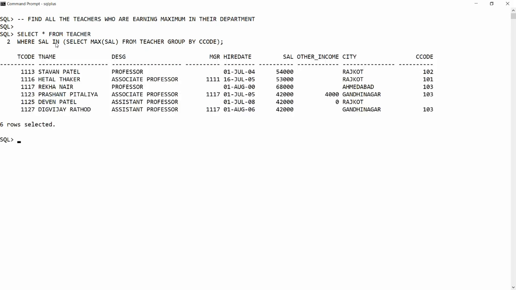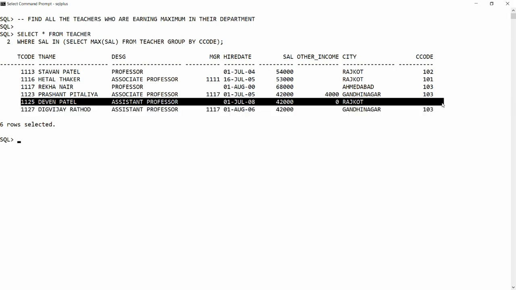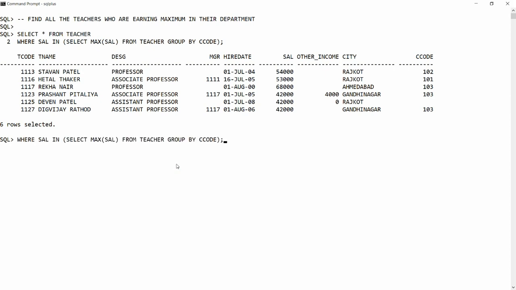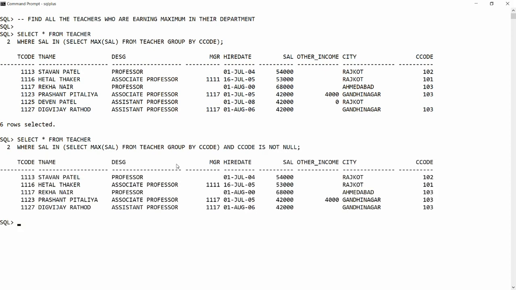These are the people who are earning the maximum in their department. And Deven Patel has no department, so in no department Deven Patel's salary is the maximum. Suppose you want to skip that particular record, at that time you can simply write over here and college code is not null, right? So the record of Deven Patel will be skipped.